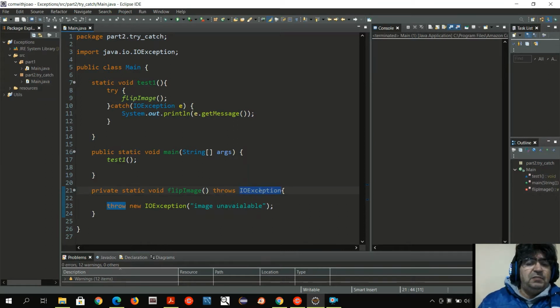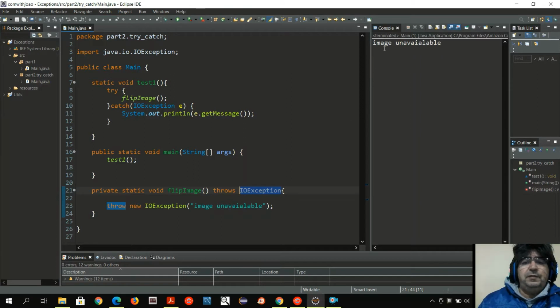That means it's a checked exception, if you recall the previous lessons. That means that whoever calls this method must either handle it or place it in a try catch, which I've just done over here. I'm catching the input-output exception, and it's printing out that exception. It's got a method called getMessage, which displays the message of this exception, the message that I've attached to it in the IO exception's constructor. So let's run this and see what happens.